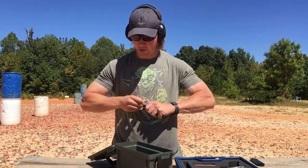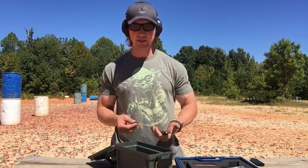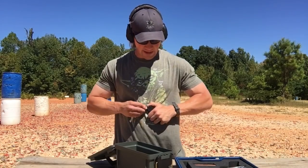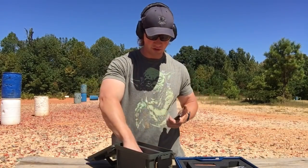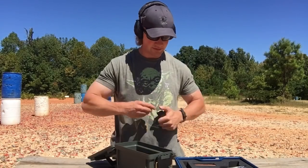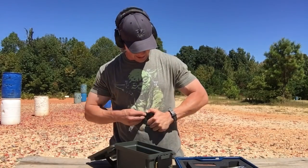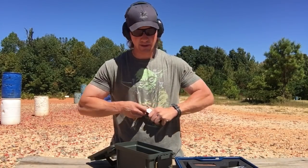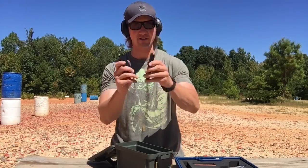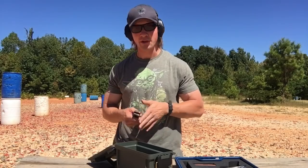So that's about 56 rounds on the first four dots, then another 14 on the last two — roughly 70 rounds total. Not a torture test, not a long-term reliability test by any means. I just picked up this gun. I said I was going to load one with Tula and one with Remington UMC, but I just loaded both with the steel case Tula. I'm going to shoot those last two DEA dots and I'm feeling pretty good about this gun so far. Obviously it shoots great, and as with all 1911s, the thing I'm looking for most is reliability.